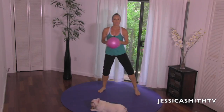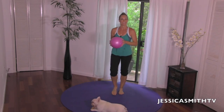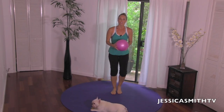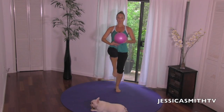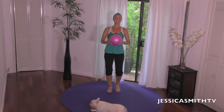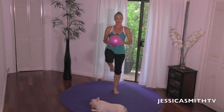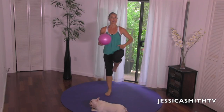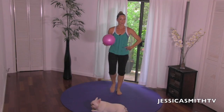Okay, let's bring the feet together. Just give me a little walk in place. Nice. So from here, we'll give your feet a little breather. Just give me a high knee march, lift. So check in with your posture. Abs are in tight. So all I want you to do from here is think about now tapping the toe to the inside of your standing leg. So it's a little parallel passe position.